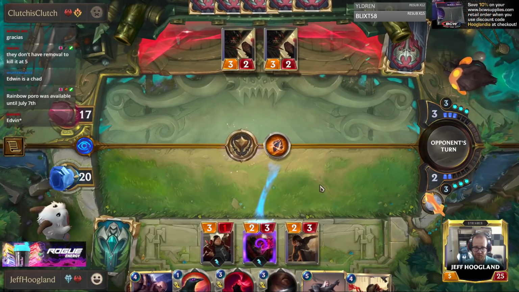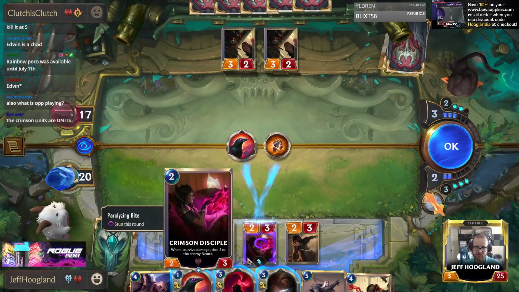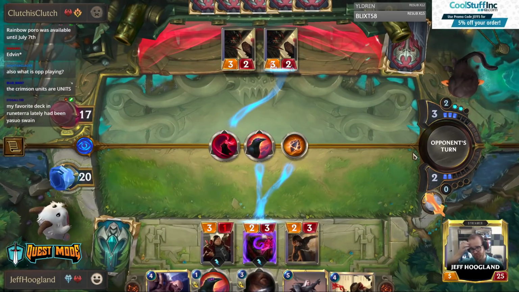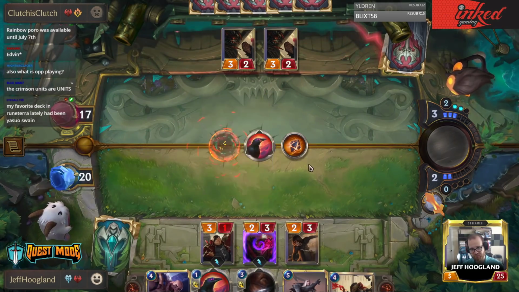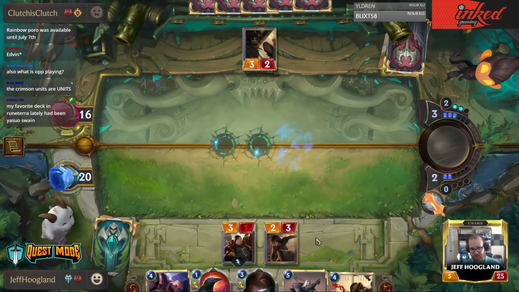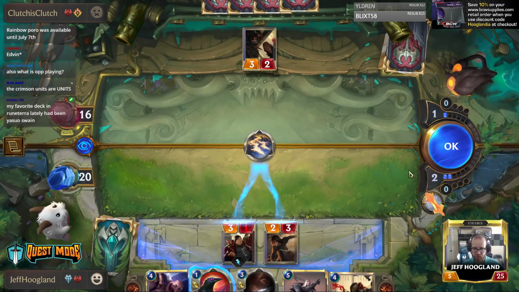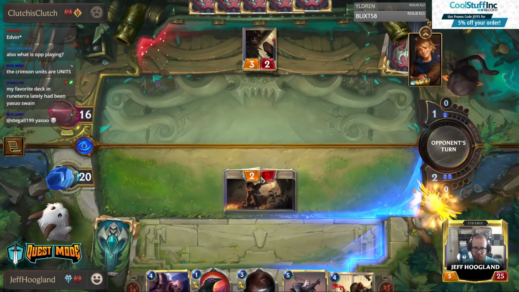Swain's getting very close to leveling if this happens. It's a little unfortunate. So their Swain's at 8 of 12. Ours is at 7 of 12. That's a little unfortunate. I got to offer this trade.